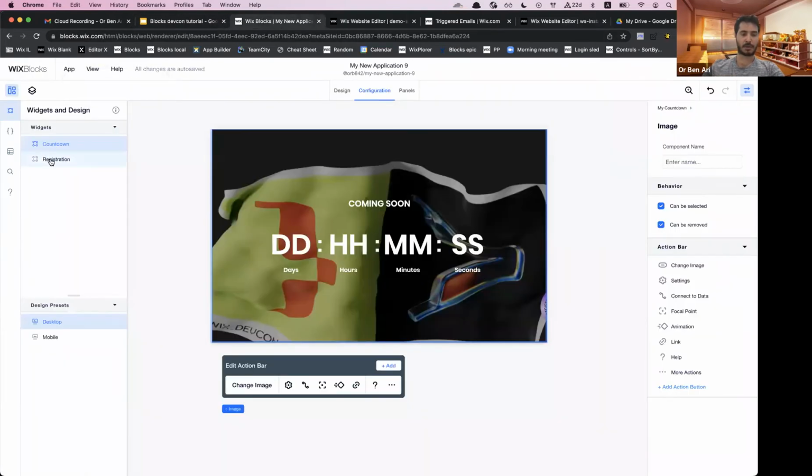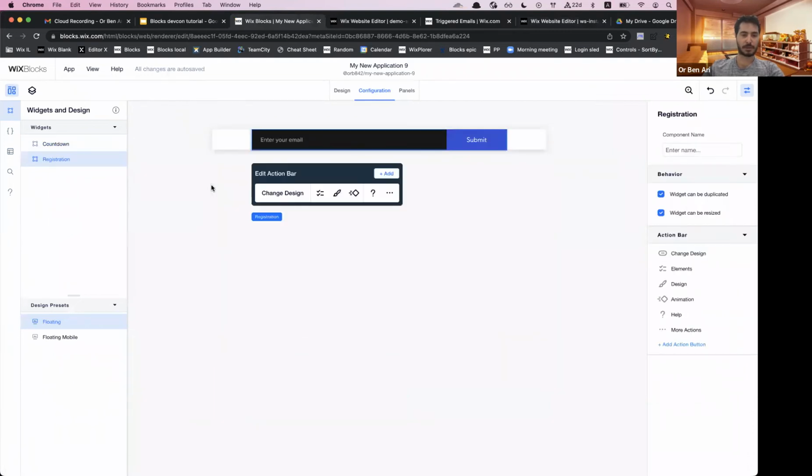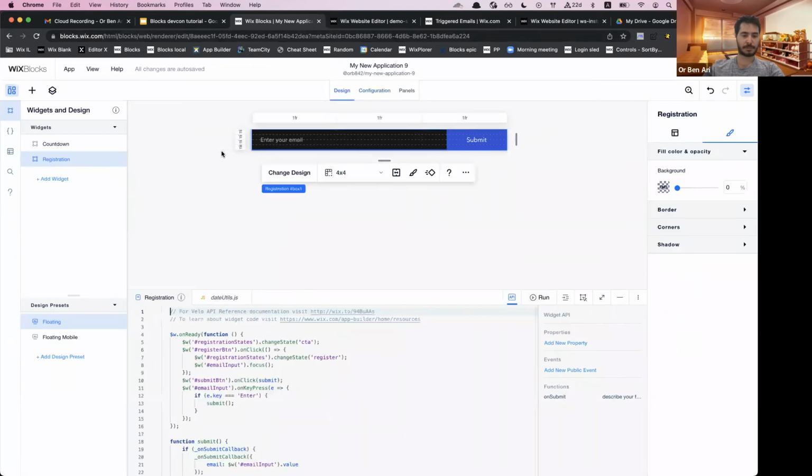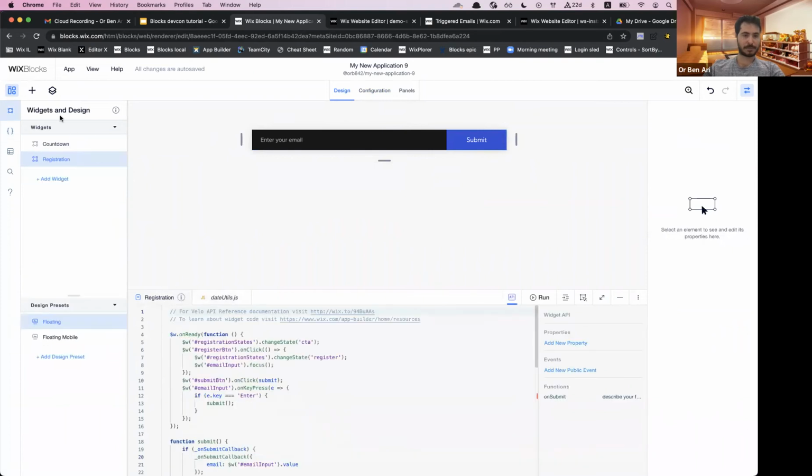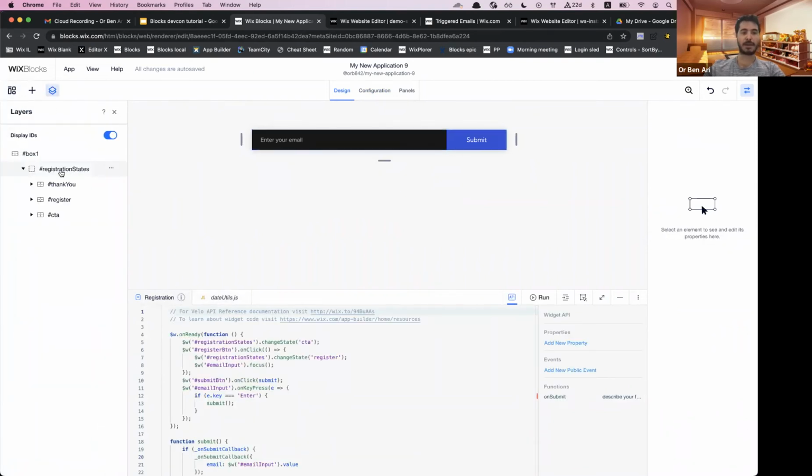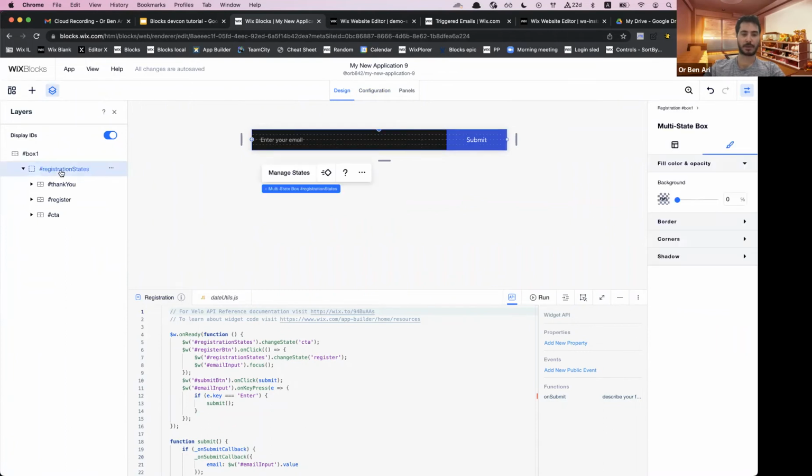So this is our registration widget. It's already implemented. So let's see how. Let's use the layers panel to see it. So it's made of a multi-state box with 3 states.